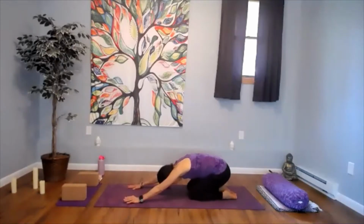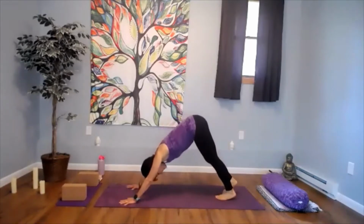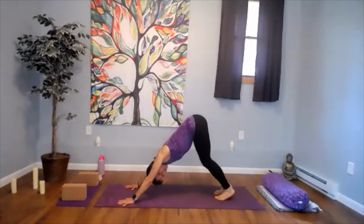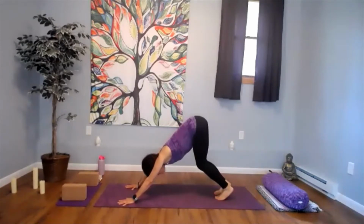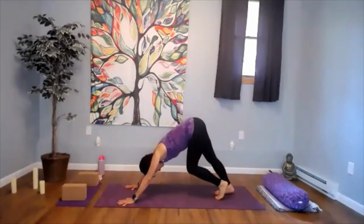We'll come back into child's pose and maybe choosing to stay here, or we can tuck the toes under to lift into downward facing dog. Keeping both knees bent at first, so we can find that length in the spine, pushing the floor away from us. Once again, so we're rooting down through that place between the thumb and the index finger. Hips are lifting up and heels are reaching for the floor, even if they don't make it there.